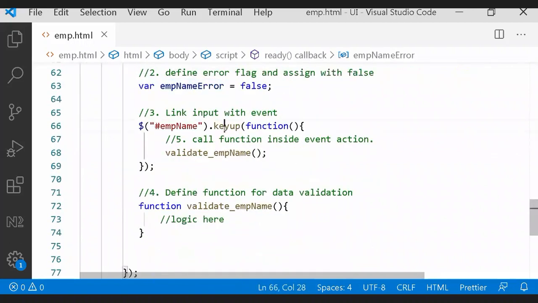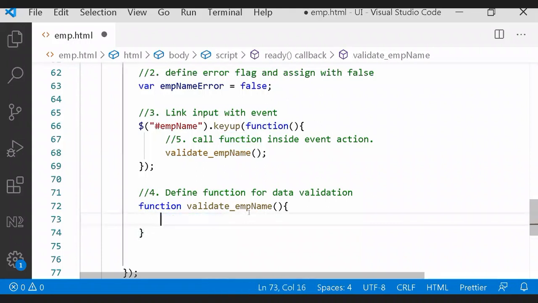On key up function, define one validate function and link it here. Generally steps number 3, 4, 5 you can write as a single step also, but it's a coding standard. The function should return true or false. If success, it has to return true, else it has to return false.